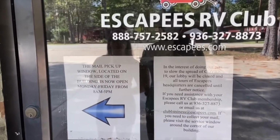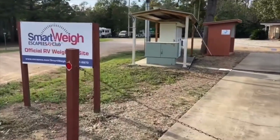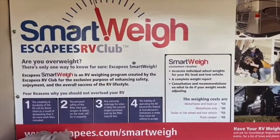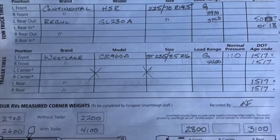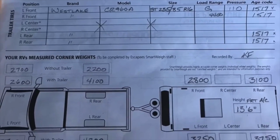the home locations, they have a smart weigh system. And that's pretty cool because we did that right when we hit the road. It's a great system because it gives you more numbers than just a CAT scale. It's going to actually read out each individual tire and how much weight is sitting on each one of those tires and how much weight is on your camper even from side to side. And another one, if you go to these RV shows or maybe Grand Design rallies, they have another company going around where you can usually do the exact same thing. The weight readings are going to be a lot better than CAT scales.